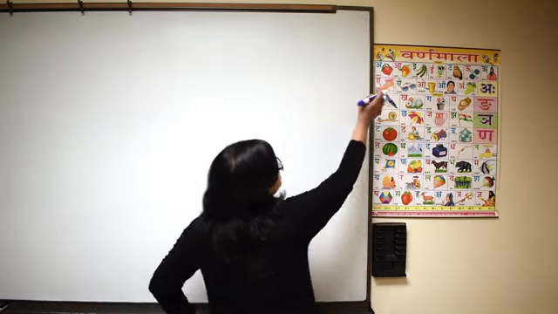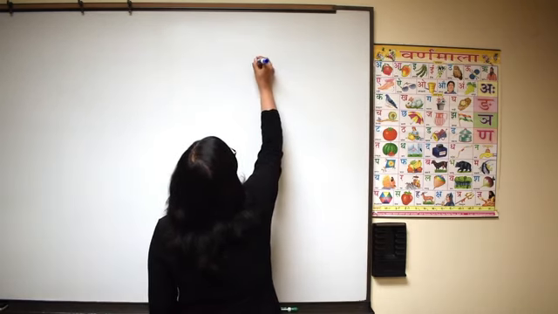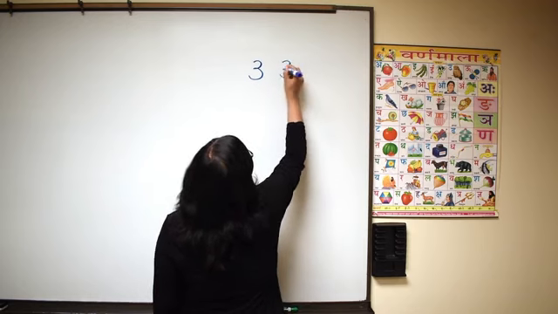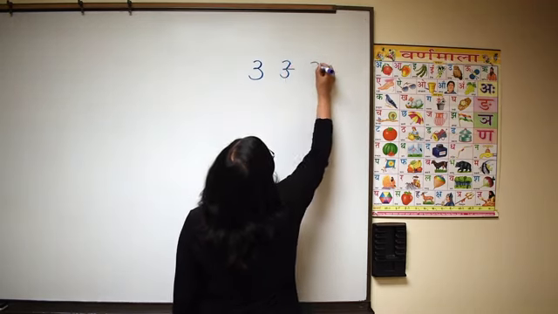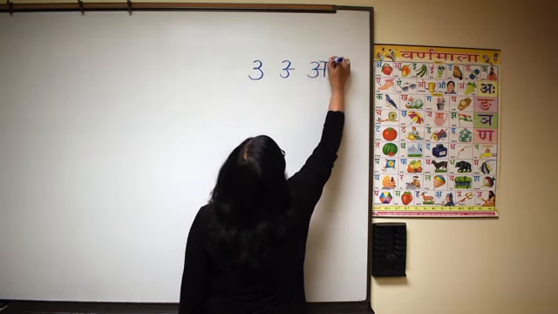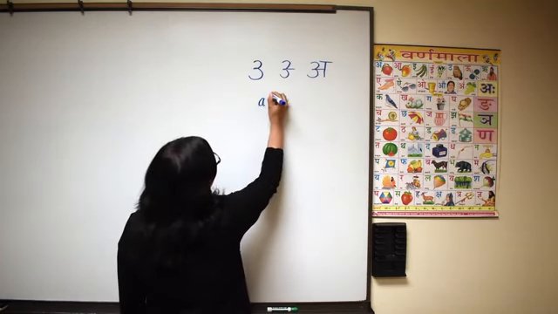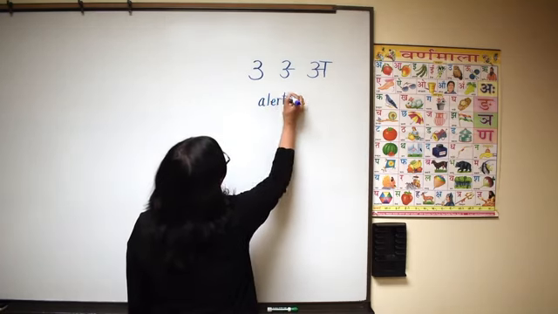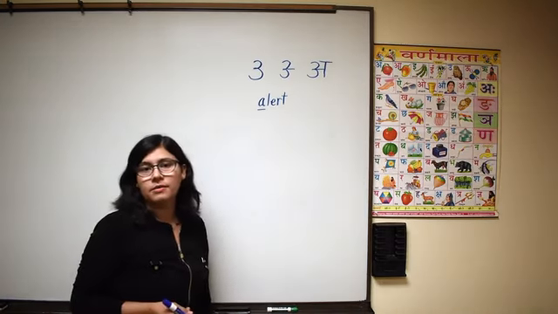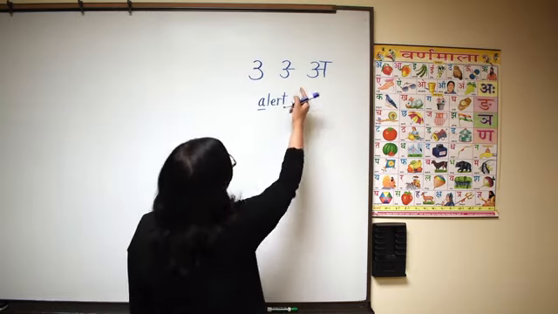Okay? So let's take the first one. The first vowel is A and that's how we make it. I'm showing you step by step. Okay? And the horizontal bar on top. And that is A. A as in alert or amazing. Okay, like that. So that was the short sound.